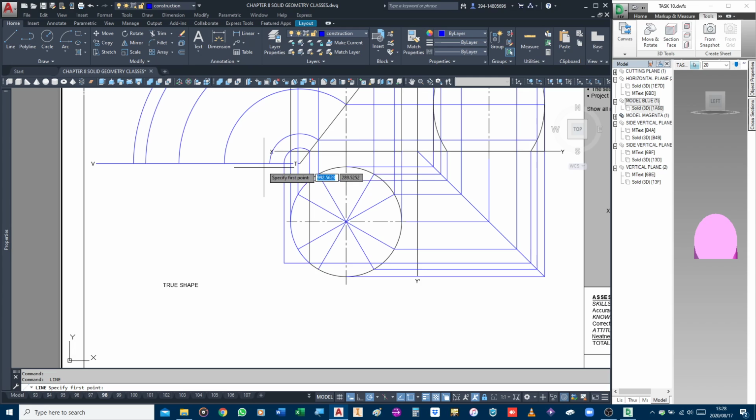The next point will be from here to here as well as here. The next one is on the quadrant, which will be this point here. It's not going to be an easy one, it looks like. Let's try the one at the bottom. Much easier. So we're drawing this line across.